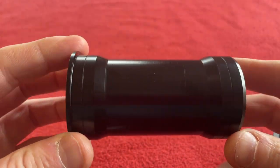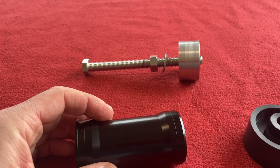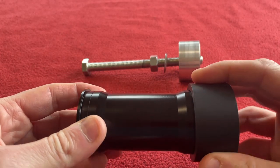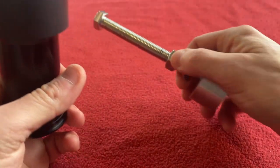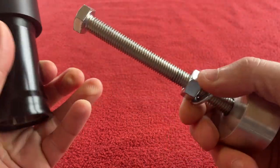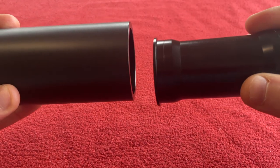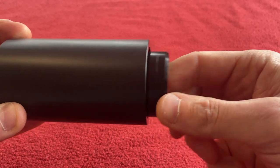So you basically press it in from the drive side using some tools to press it in. These are delrin so they don't damage or friction weld themselves to each other — just to protect the ends while you're pressing it in. I have actually got some bars. That is to remove the bearings — it sits around the bearing and you pull the bearing out. So that is the bearing removal bit.